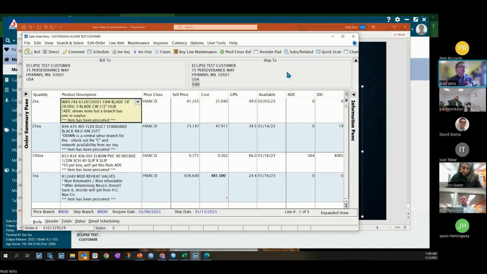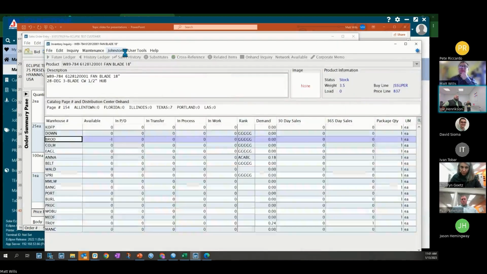But that's interesting. If you don't see a branch in there, but you think you could get product from them, I guess see if it'll let you create. If you go to inventory inquiry, you'll see it there.